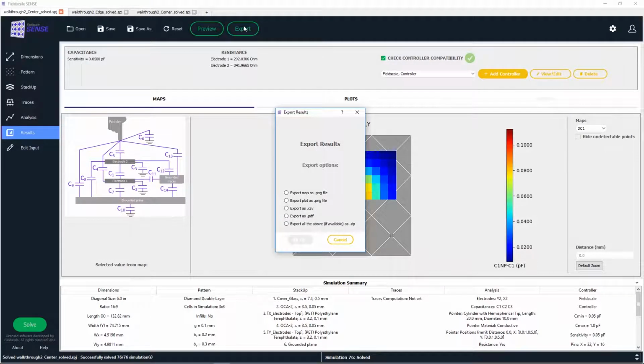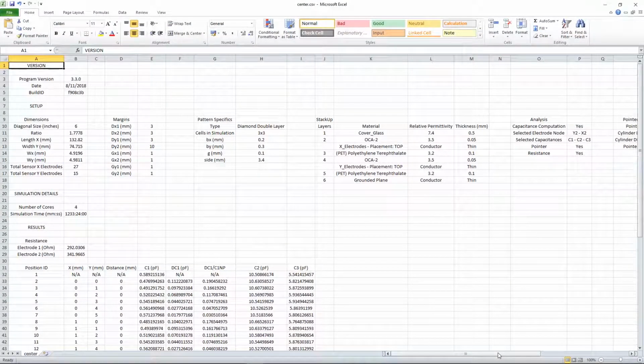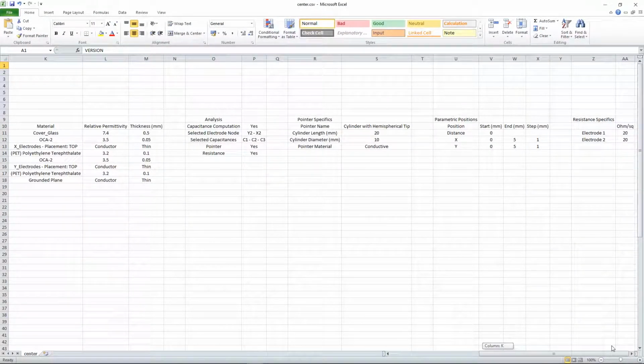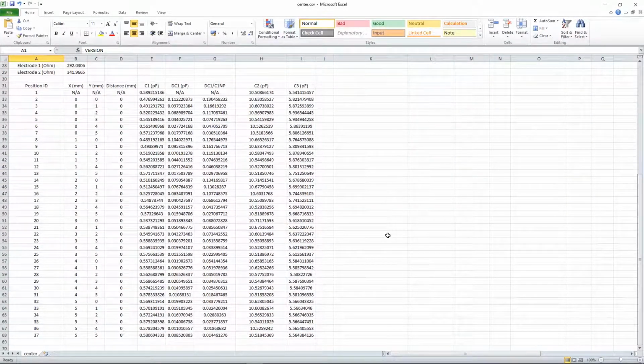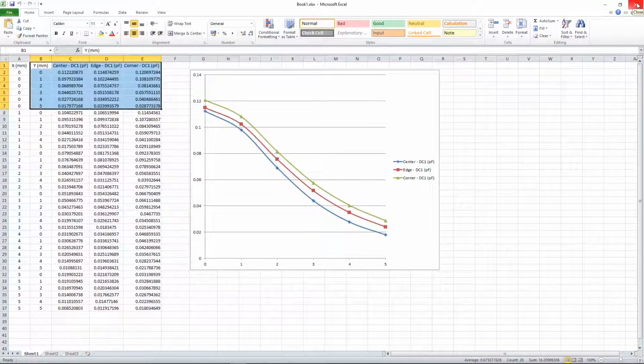We can also export the datasheet with the simulation results if we need to further analyze them. To do this, we simply click here. Here we can see our various design parameters as well as all the simulation results. We can combine those simulation results and focus on the specific aspects we want to. One example is what we have already done here for the variation of delta of mutual capacitance with finger movement along y-axis of each node.